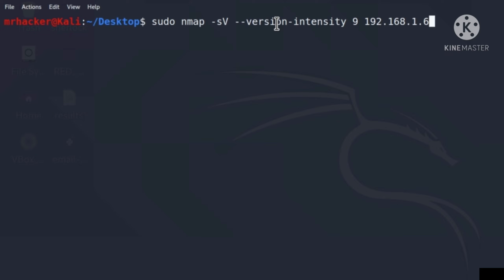But before I end this video, I want to show you another thing that I also use a lot, and that is the -A option. So let me show you right here. If instead of all of this, I specify -A, and -A is the so-called aggressive option. It enables some advanced features of Nmap. Those advanced features are, well, first it enables OS detection without specifying the -O that we already covered.